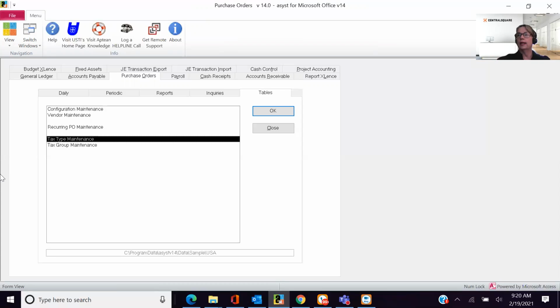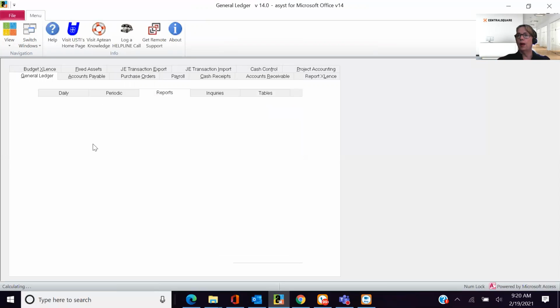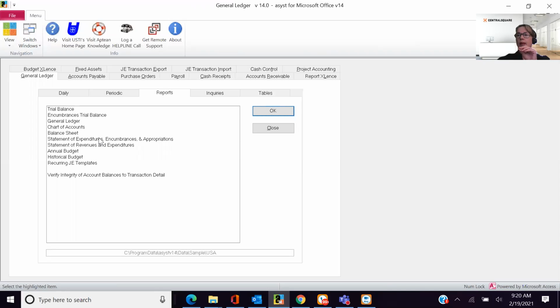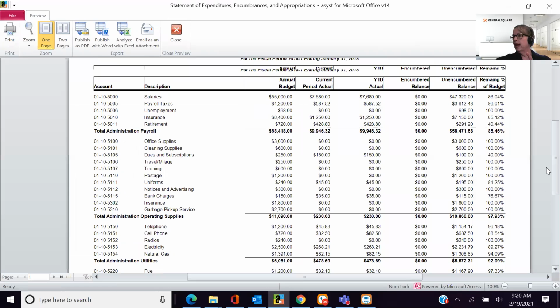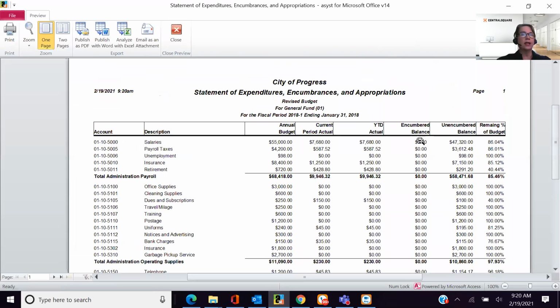One big one is if you go to the general ledger and let's say you run this report here, the statement of expenditures, encumbrances, and appropriations. One of the big benefits is that you can run it for any year, and we'll just grab some information here. What you're getting is it reflects those outstanding purchase orders.